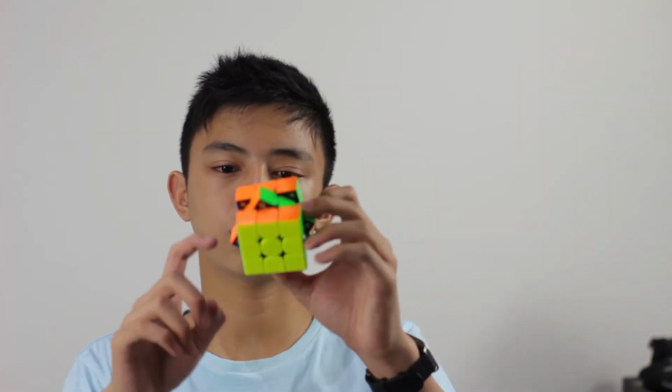In terms of magnets, these are light to moderate magnets on the RS3. There's the strong, medium, and no magnets for the Gan X, as you have the ability to customize it. This was the first cube to have customizable magnets. It was followed then by one of the YJ cubes, I believe, the EDM, and this one you have an option of doing light, medium, or strong, depending on how much inside. The most inside is weak, and the most outside is strong, because of how much distance the magnet has with the actual magnet.